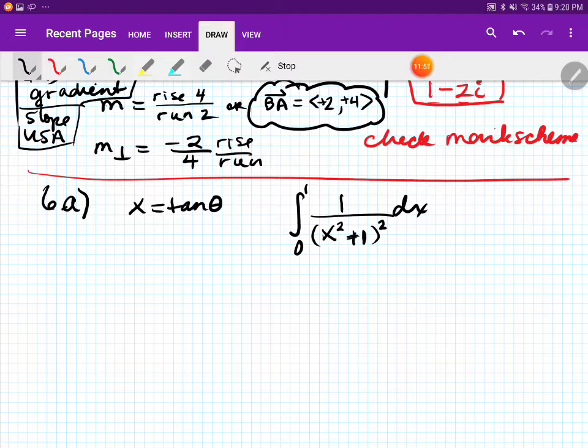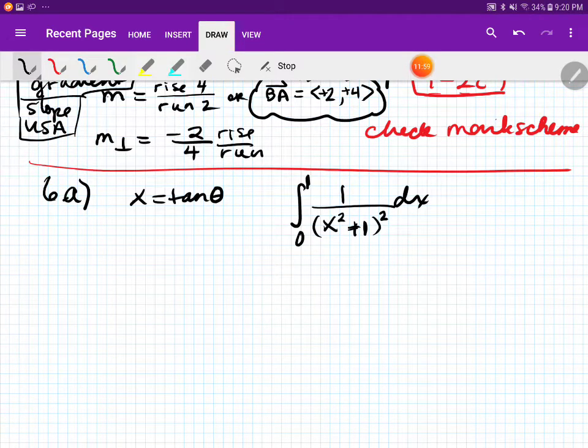Okay, why did the bounds change? The bounds change because they changed from x's to thetas. So I do need to change the bounds. If I'm noticing right now, I might as well change them. Right now this is an x, so these are x bounds. If those are x bounds, then I could substitute it in. I'm just thinking, do I want to do the bounds now? What do I want to do? Okay, so here, I'll write the bounds over here.